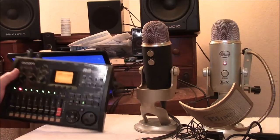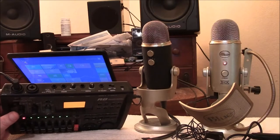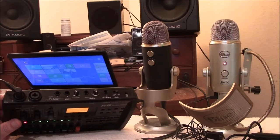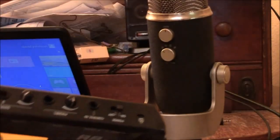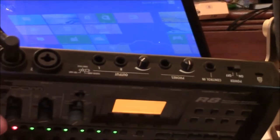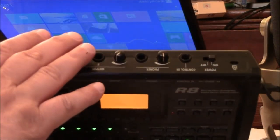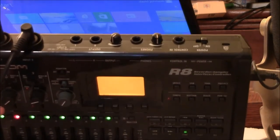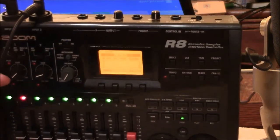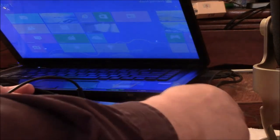Let me show you how this all works. This little gadget here, my board, has these little connectors in it that go with a jack or with a three-prong connector. If you can see that, zoom in on that. It's connected right now, so you can see a little light flash. Either a guitar jack type of connection or a three prong, like I showed you earlier on the other microphone, work on this. So it's very versatile, as well as a special connector for the Silver Yeti I've got, which works on this board.